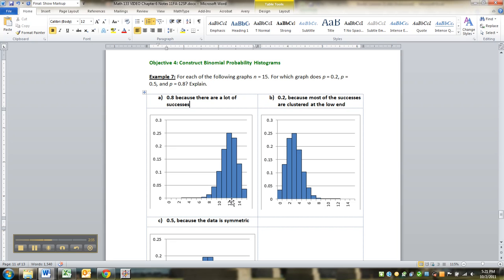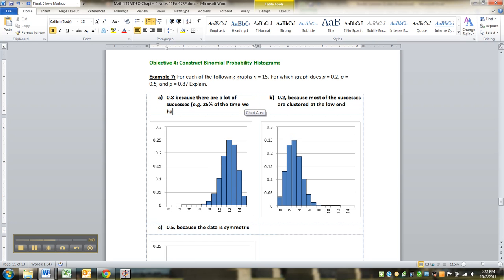For example, 25% of the time, you got 12 successes out of 15, just for example. 25% of the time. Where am I getting the 25% from? It's because it hits the 25% bar over here. We had 12 out of 15, right? It's 12 successes out of 15 trials. That just isn't going to happen with something that's rare, right? Or something that's got a low chance of happening. It's going to happen when you have a high chance, i.e. 80%. So 80% means it's left skewed.